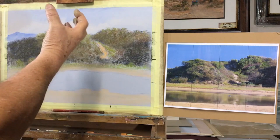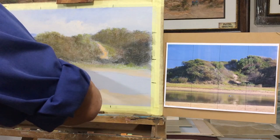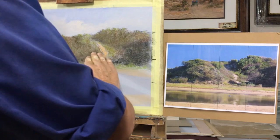Right. Now what I'm trying to do is make sure I've got no paper shining through, so that I've got a nice decent dark background there. There's a little too much paper there. I don't want to see that paper, it must be gone.